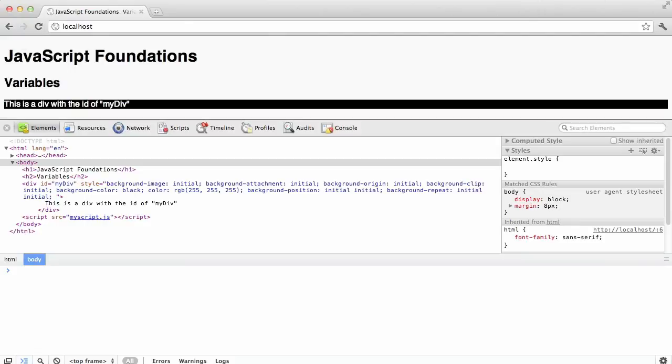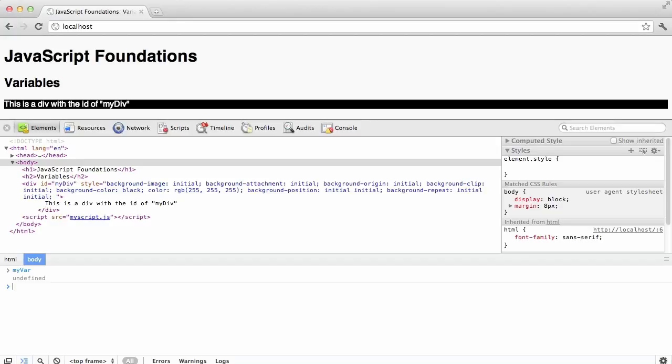Now we've run our page as we've refreshed it, and if we test out in our JavaScript console down here, myVar, we'll see that the value it gives us back is undefined. Now undefined represents a non-value that was never defined. Now there's another non-value called null. Undefined and null are very similar, but null can be used when you simply want to indicate that a variable truly is empty, and that it's not simply empty by default.